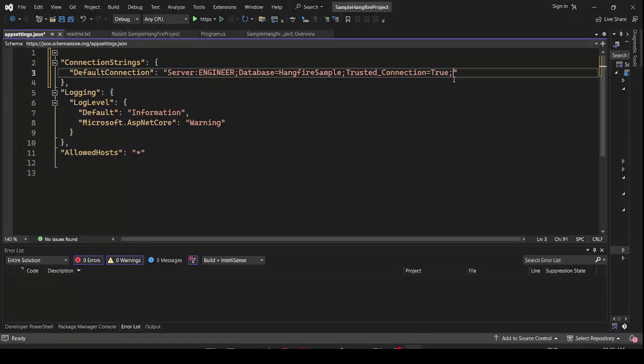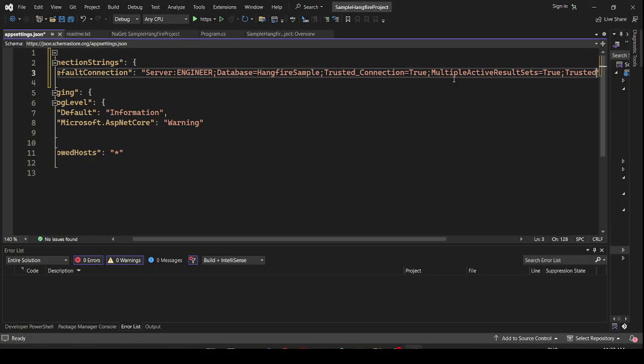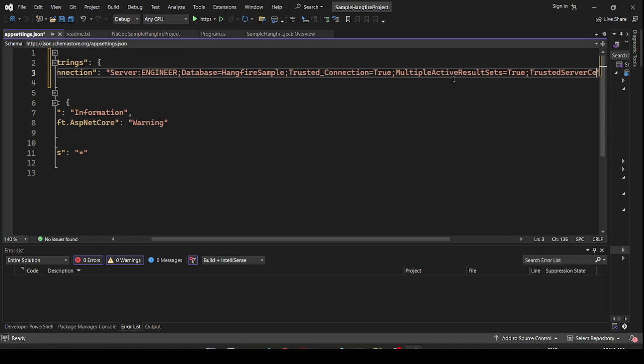We can also say multiple active result sets, this is also true. Then we can also do trusted server certificate, this is also true.